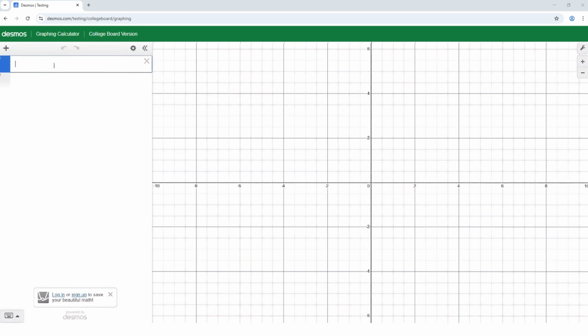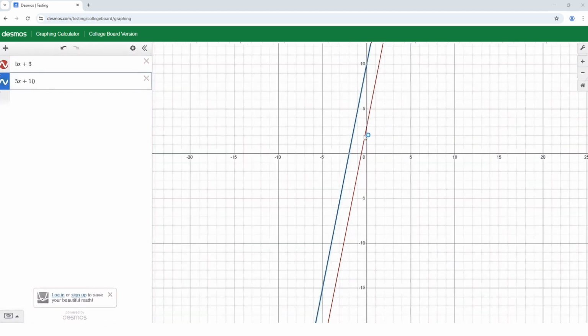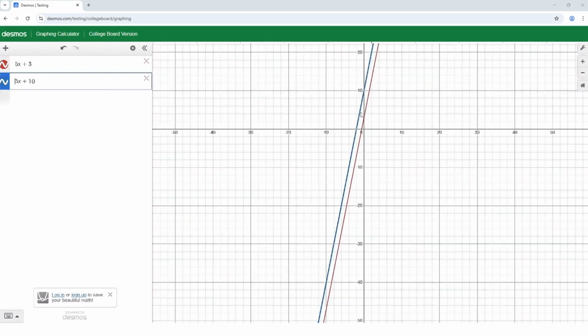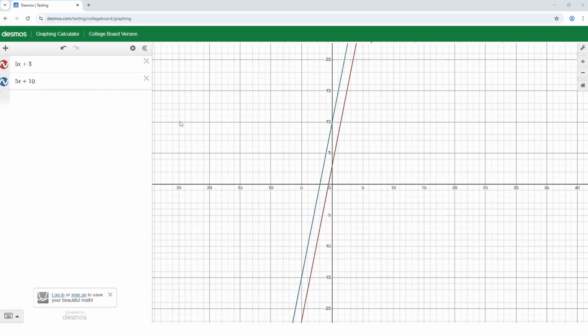Now let's solve the same problem on Desmos. Just put the equation and let's see what happens. Oops, we can't see anything on the graph. Now let's apply the separation technique. Left side of the equation in box 1 and right side of the equation, let's put it in box 2. As you can see, we get two parallel lines. So there will be no intersecting point. It means there will be no solution.